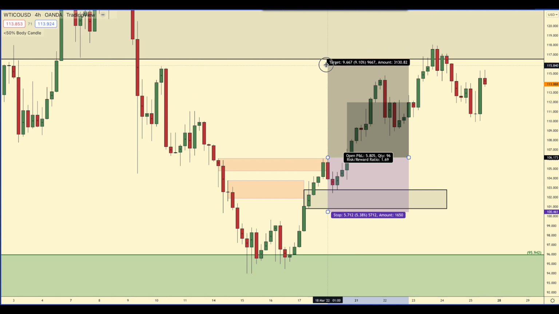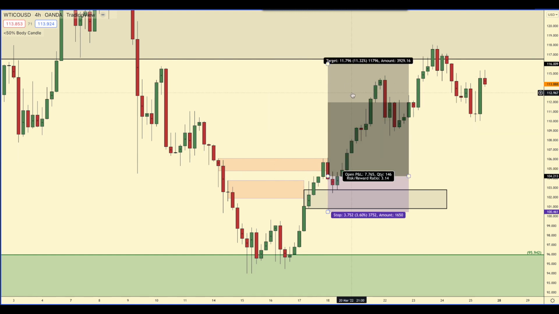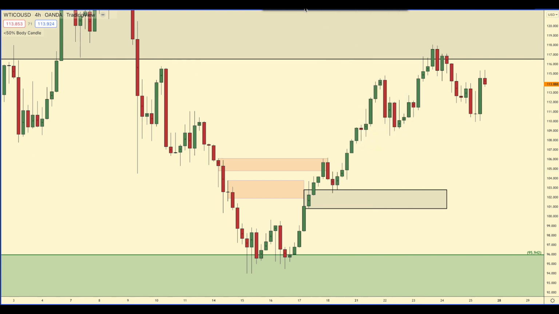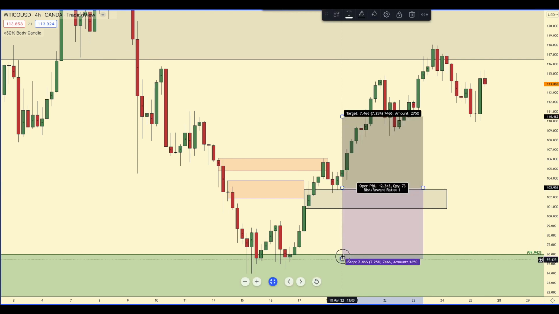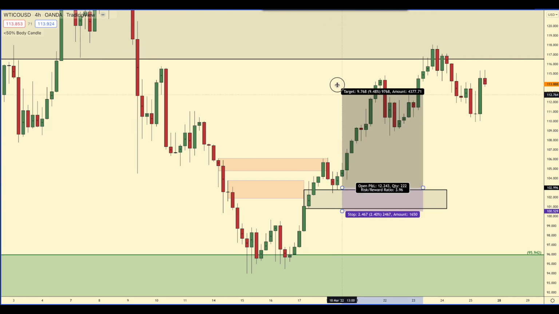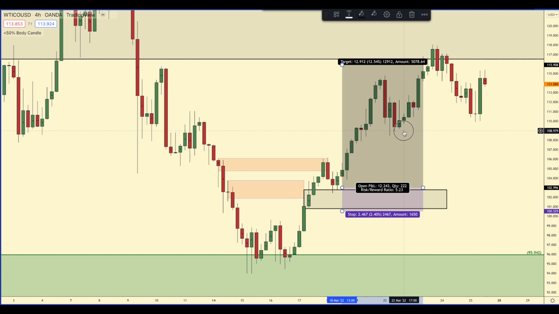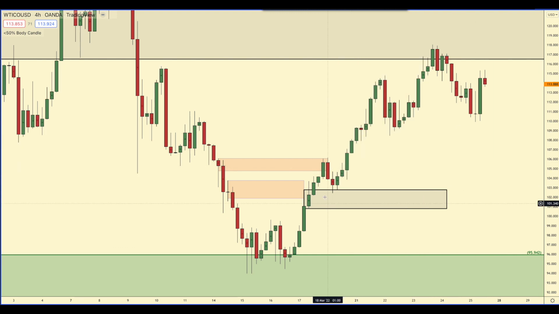But in this situation, it's not really giving us the profit margin, but that's okay. You can still enter there and then also enter right here like this. And then your average entry would probably be something like this, and then your profit margin is completely there at least 3-to-1. So that was another great example. And as always, you can just enter at this demand zone like this and get the most profit out of it, and that would have been a 5.2-to-1 trade. But like I said, sometimes price does not pull back and you don't even get involved in the trade. So if you guys have any questions about these entries, please let me know.